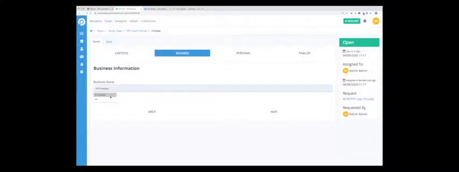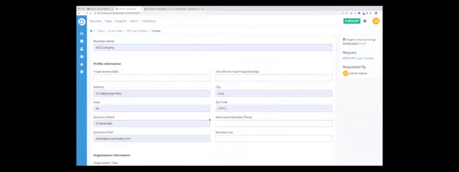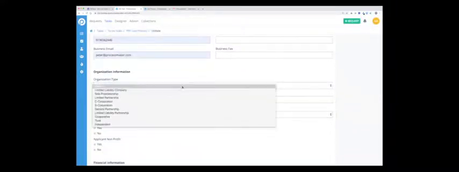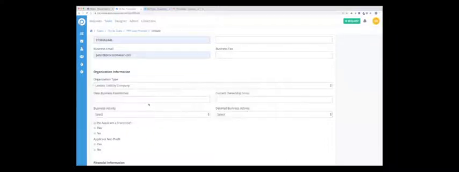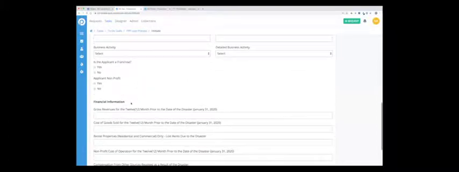And then the loan officer, say, is going to fill out some of the information. They can begin to fill it out, some or all of it. They can still allow the client to fill out some of it themselves. And again, just really filling it out based off of what the SBA has put out there from guidance.